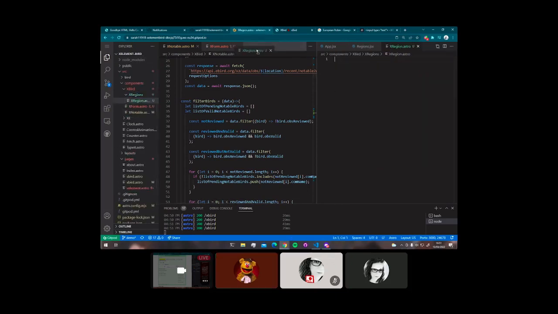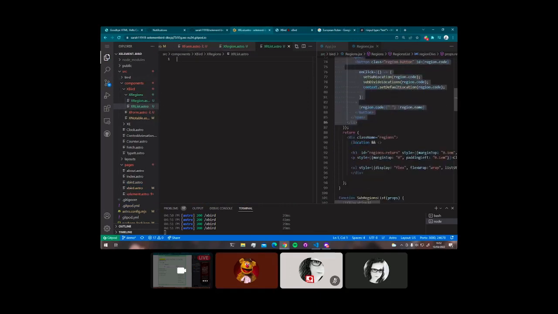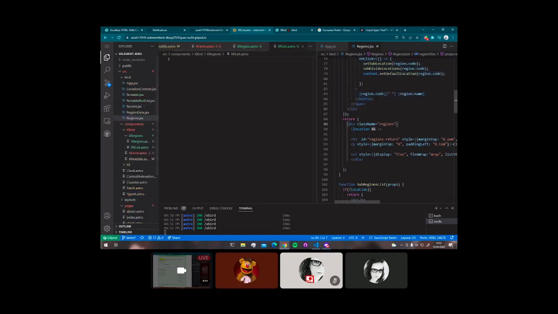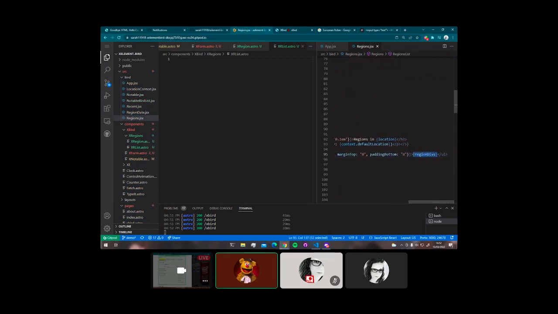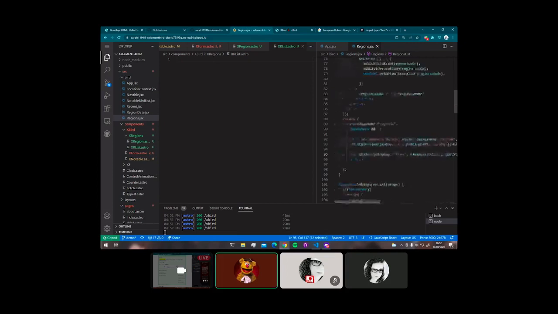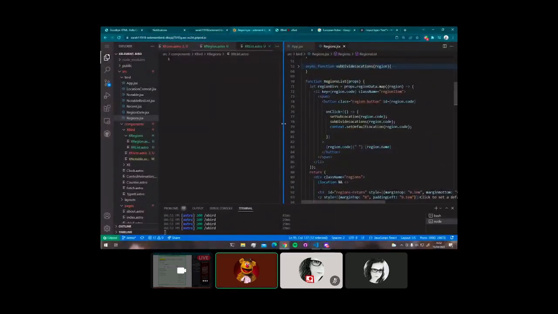Okay, and Astro on the left, code on the right. So we have a regions list, and that's our regions divs here. I see what you've done.